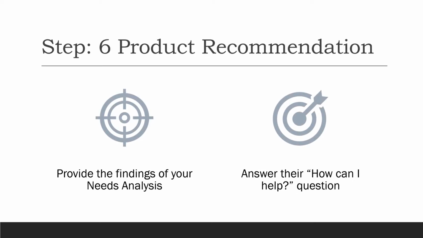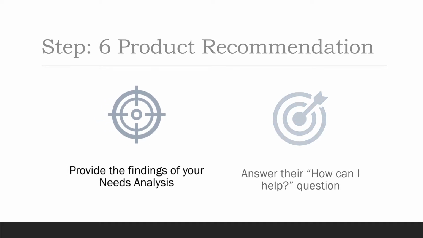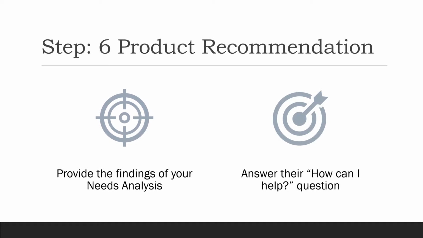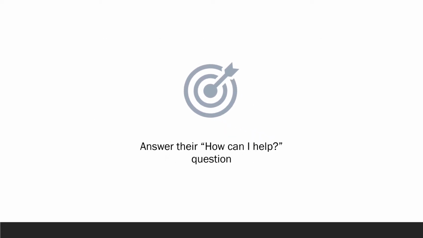Next, step 6. And this is where you are positioning whatever product you found that meets their needs. So based on the needs analysis you performed in step 3, you have an objective response or objective solution for them. And of course, this is how you answer their question, how can I help? Or answer what their concerns were in that step 2 of the how can I help. And this again closes any kind of questions that they might have, and really answers and provides solutions for them, and shows why you are the Medicare expert.